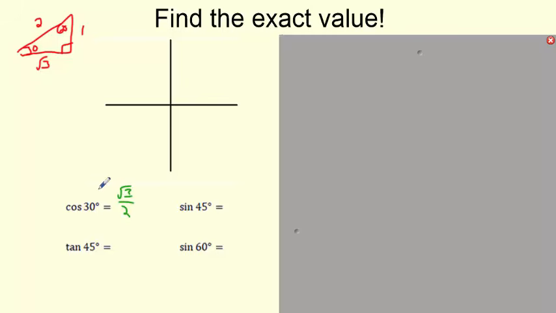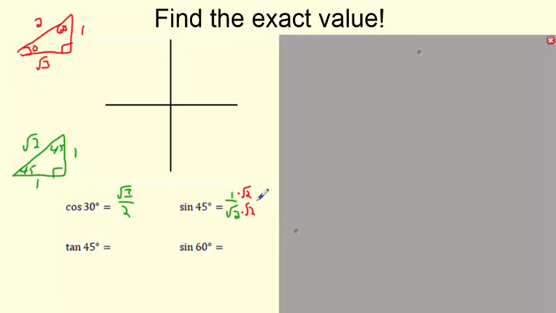Awesome. How about 45? You could just draw a 45, 45, 90 triangle. There are only two triangles we can draw: 45, 45, 90 with sides of 1, 1, radical 2. And I want to find the sine of it. Does it matter which angle? Nope. It is going to be opposite over hypotenuse. So this is right. It's not simplified, though, so you do have to clean this up a little bit. How to clean it up? Well, I can't leave a square root on the bottom, so I'm going to multiply by the square root of 2.